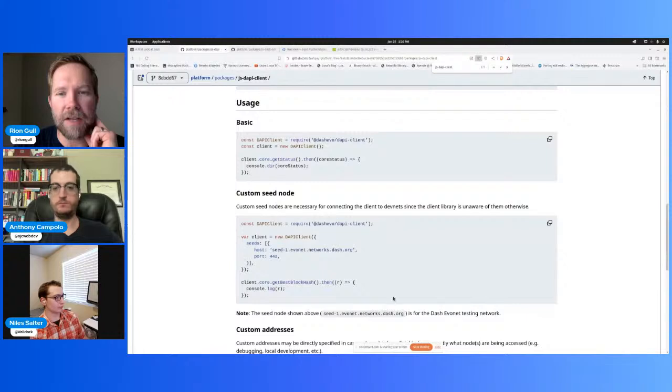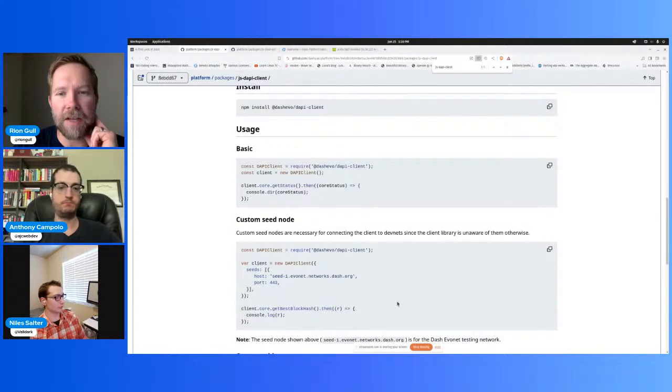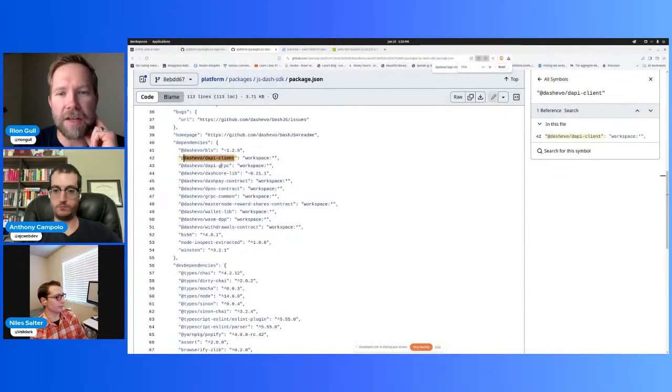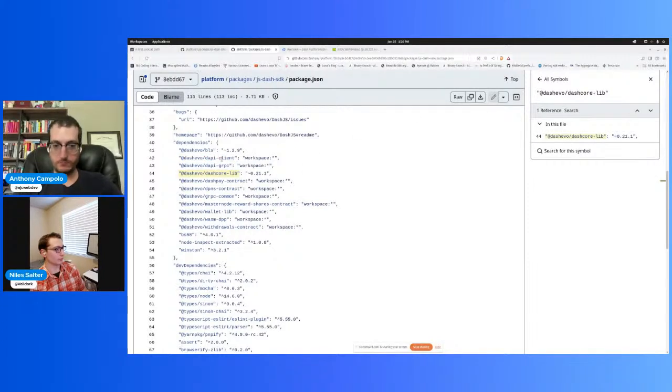So, let's see. Yeah, DAPI client. DAPI is the decent... You cut out for a second. He's gone entirely. We lost him.